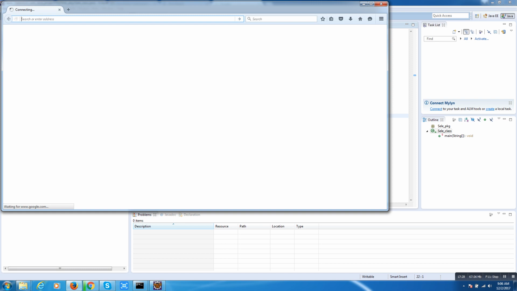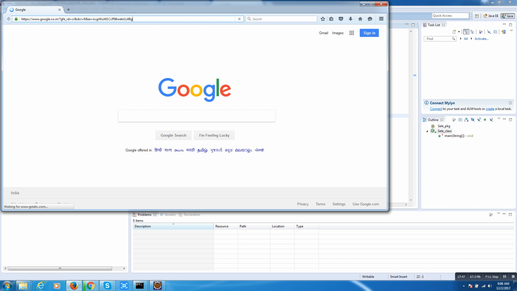So what did we do in today's class? First we installed Java; in my system I checked whether Java is installed or not. Second, we created the workspace. After that, we opened Eclipse and attached the same workspace. After that we created one Java project. In the Java project, in the src folder, meaning source folder, we created one package, sales underscore pkg.